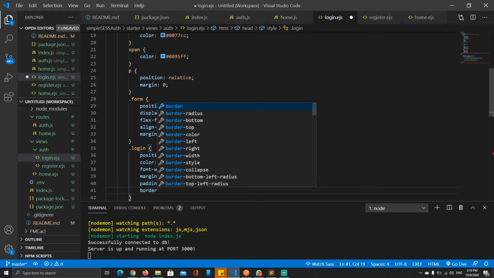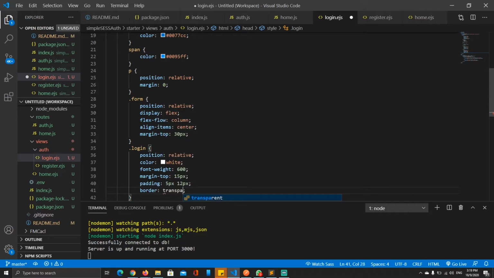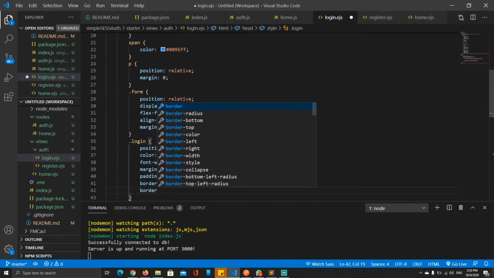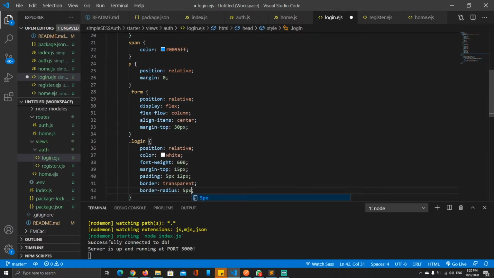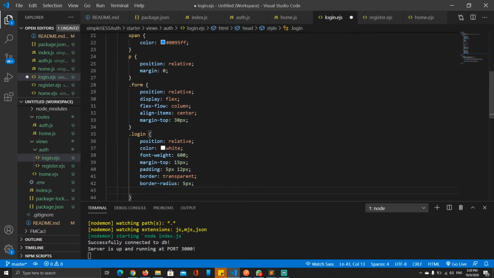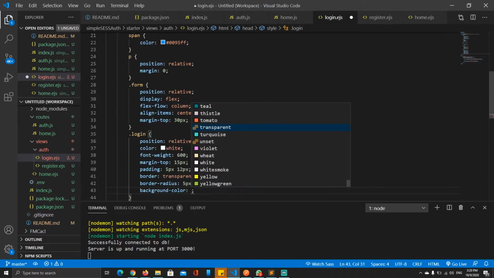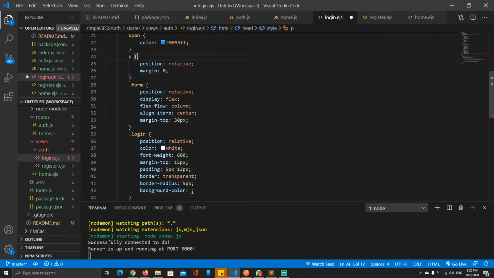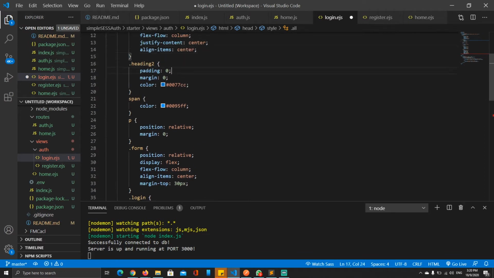And since I'm gonna make the border transparent, border radius should be 5px. Background color, I'm gonna do the same color as our heading.